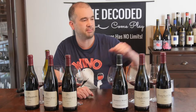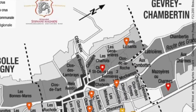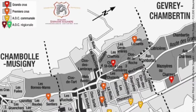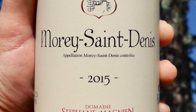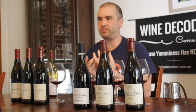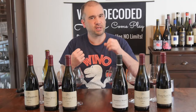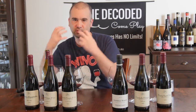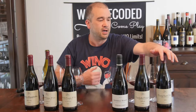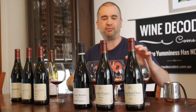Let's first talk about the different villages and what's happening. Morey-St-Denis is the one in the middle of all of these, with Gevrey-Chambertin being the most northerly of the three and Chambolle-Musigny being the most southern. The Morey-St-Denis tends to be — and this is exactly the case with the Stéphane Mignon — quite vibrant in red fruits, quite fresh, and with tannins that are perhaps not as long as the Chambollles or as broad as the Gevrey. Lovely, crunchy, fresh raspberry and rhubarb kind of fruit. Great clarity and togetherness to this wine.